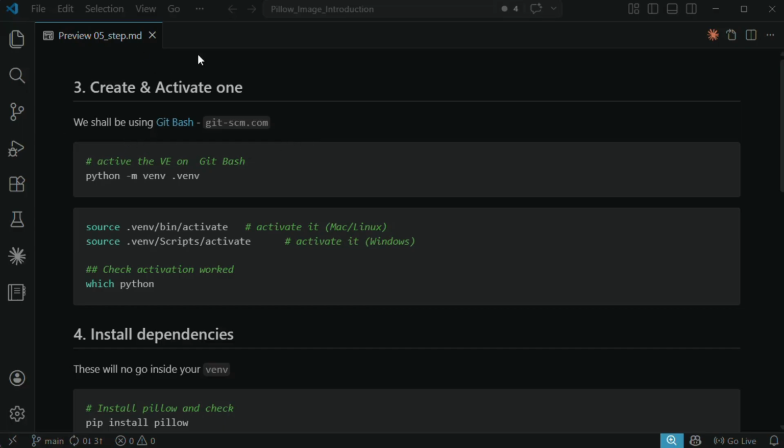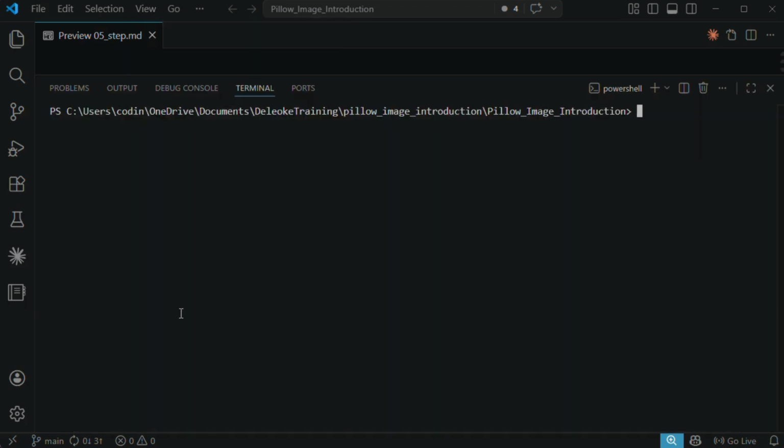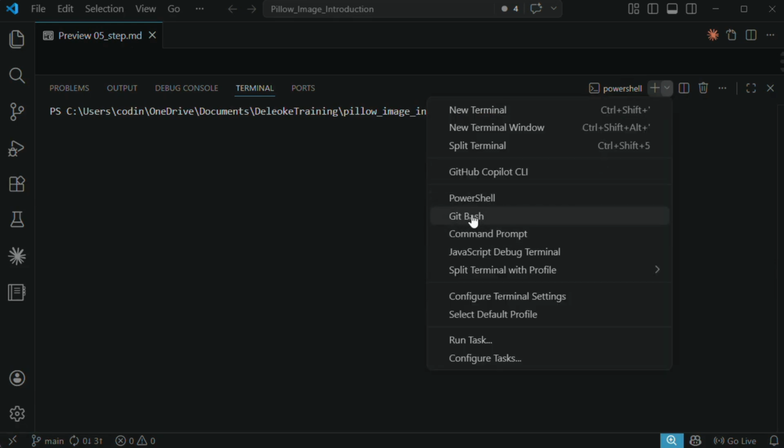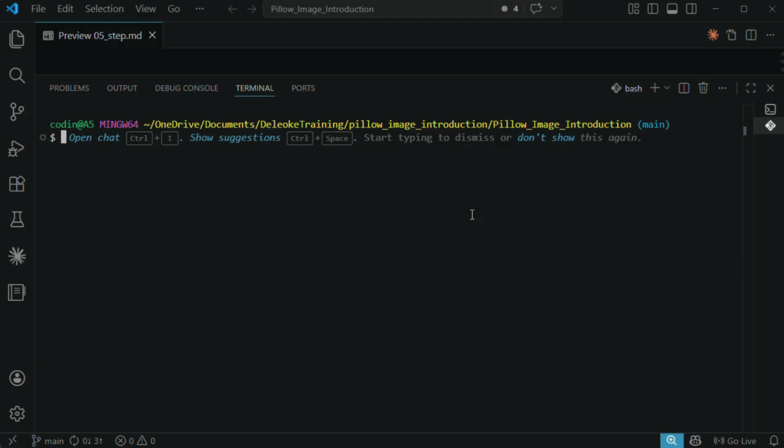So now let me open up the terminal within Visual Studio Code, and for that I go to View and Terminal. Here I am in the terminal. At the moment I'm in PowerShell. I want to go into the Git Bash, and if you've installed that, you should be able to see that too.